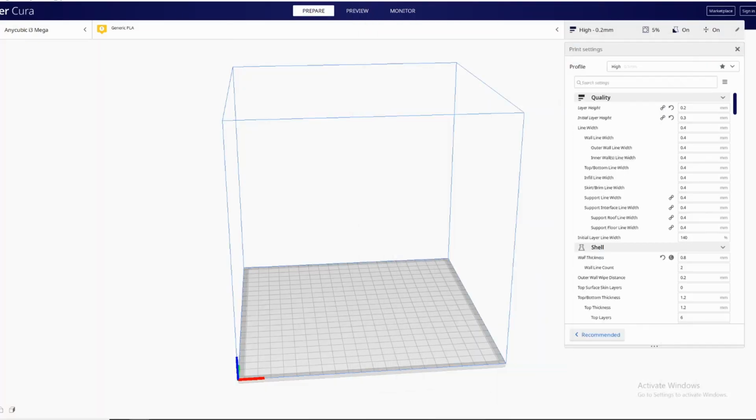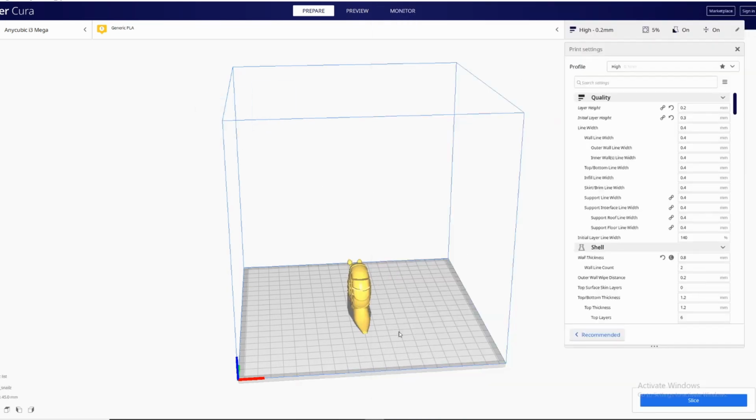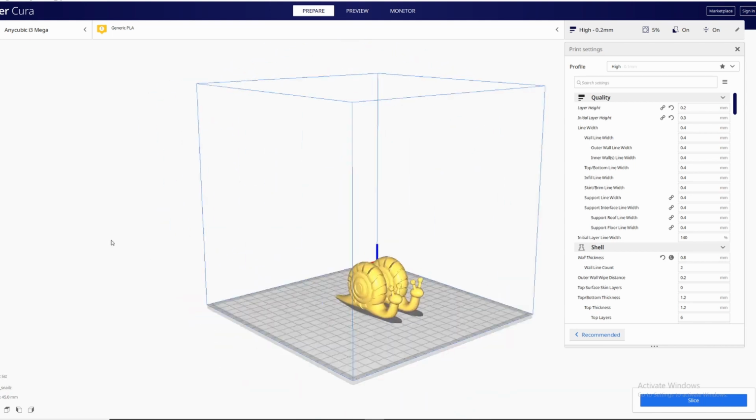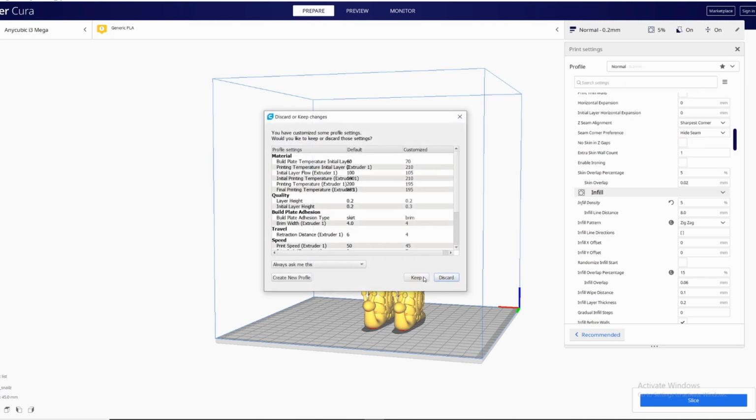Let's jump into Cura. We have our Snailz STL, just drag that onto the build plate. Why don't we duplicate it? Two of them on the build plate, this is probably not the best practice, but I have not had much of a problem. I'm just gonna use the stock settings.